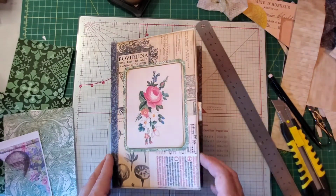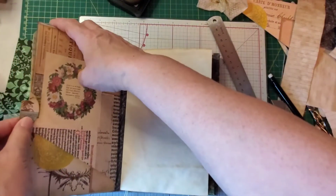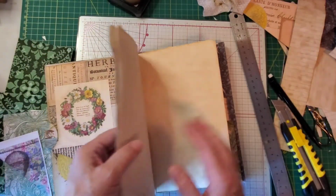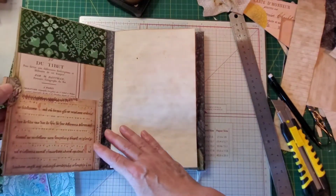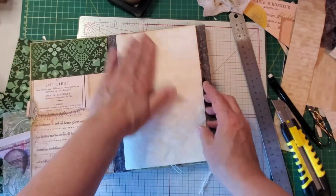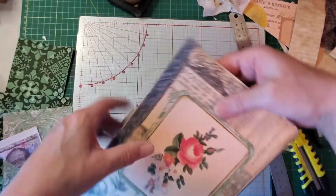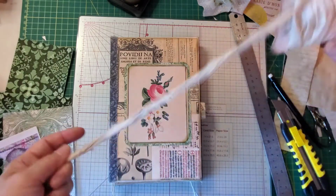So the Do-Si-Do journal opens up. It's got a big journaling tag in the pocket. We have a signature and a pocket. And it flips over. We have another journaling tag in the pocket. Another signature, another pocket. And then what you can do is, let me get a tie. You can use some sari tie to tie it up.